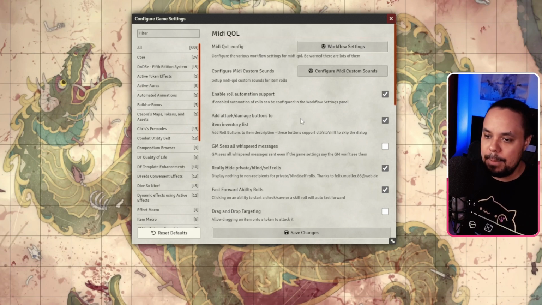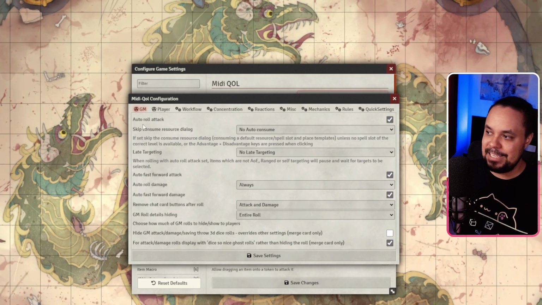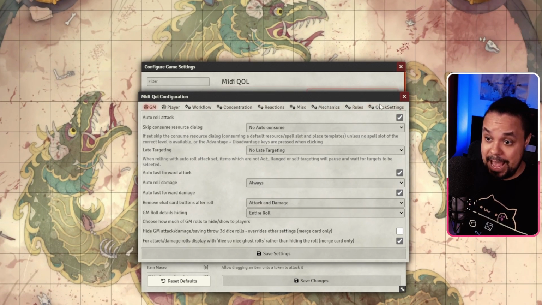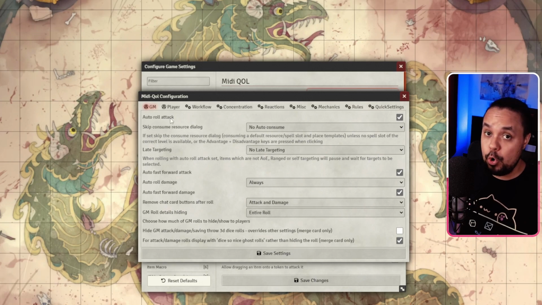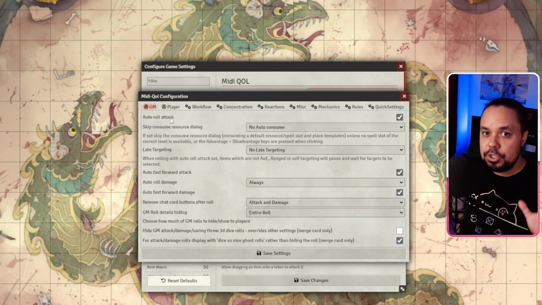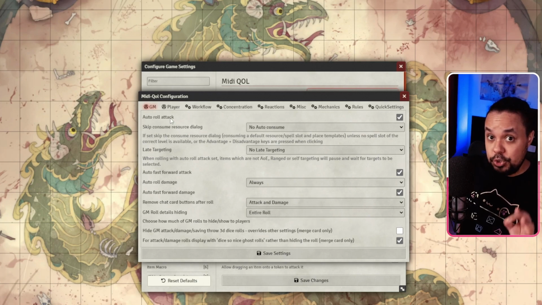All right, now that we've gone through the basic settings, you're thinking, that's not that complicated. It's not that complex. Then it's time for the big stuff, the workflow settings. Boom. As you can see, we have a brand new menu here with a bunch of tabs that all have their own automations or workflows that we can go through. Let me run you through every single one of these so that you understand all of these different components and what they do and what they automate, because this is where you're going to want to spend a good amount of time to understand what you are automating.